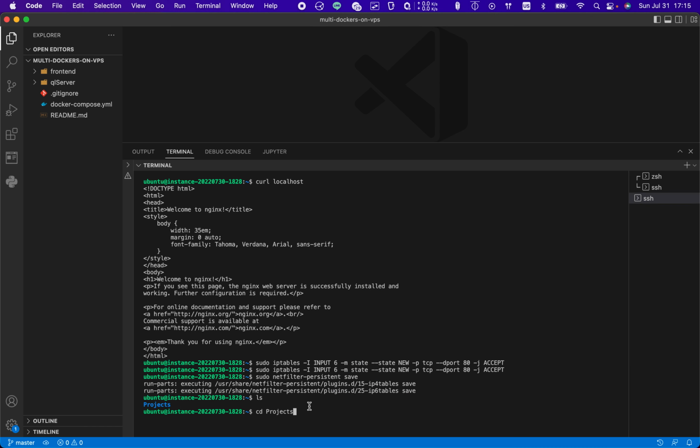So I'm going to turn on our Docker inside the Oracle Cloud Server in this terminal by inputting sudo docker compose -f docker-compose.yaml up.